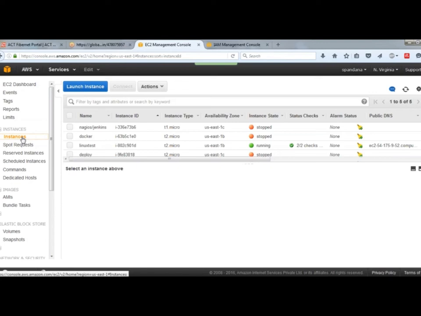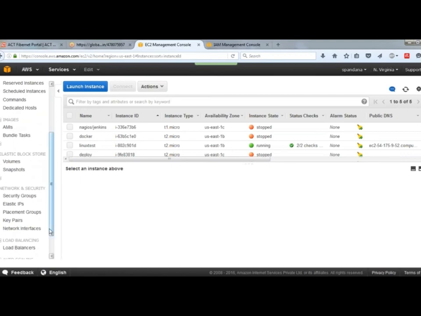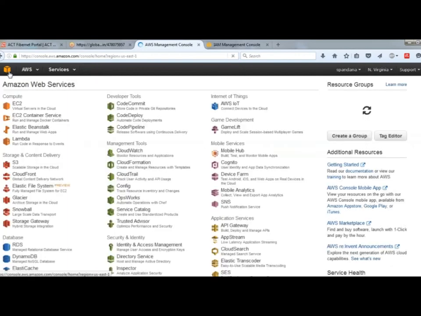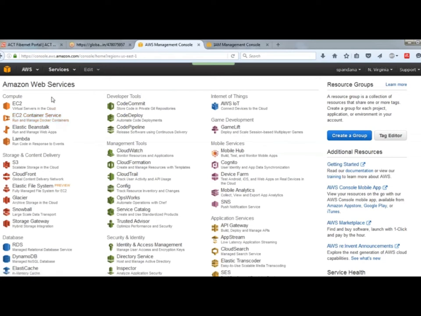So let's see the AWS GUI a little more. EC2: we have seen how to create an instance, how to stop an instance, and how to delete an instance. After instance creation, we have also seen how we can log into that instance. So that ends EC2. Now going ahead with another topic.